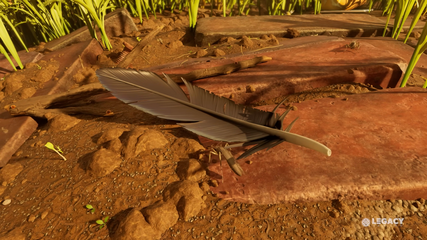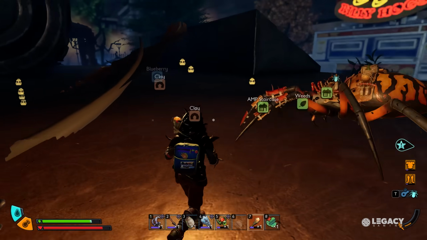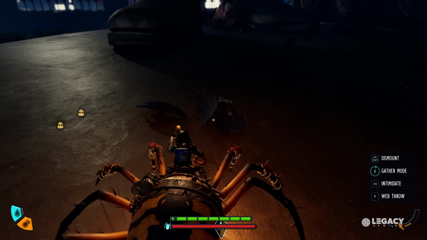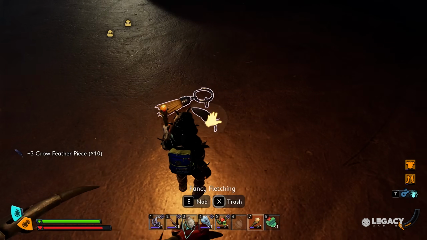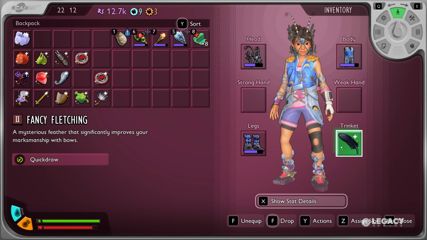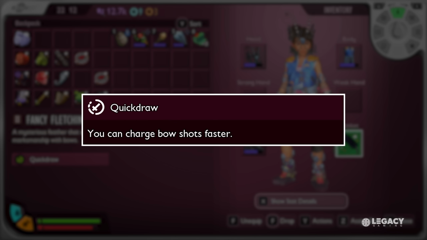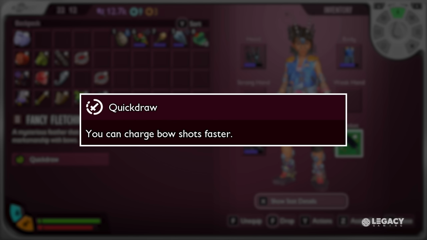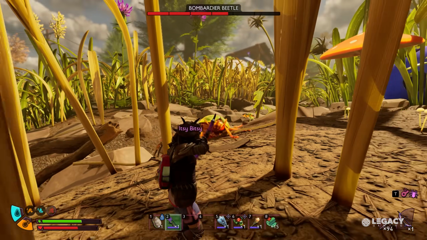One of the more rare resources in the game, if you harvest enough feathers with your tier 2 Omniacs, you'll eventually find the fancy Fletching, a powerful trinket that ranged players are definitely going to want to hunt down. When equipped, this increases the speed at which you charge your bow, which means more arrows down range, which ultimately means more DPS.